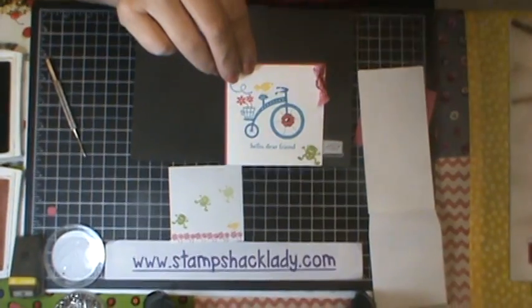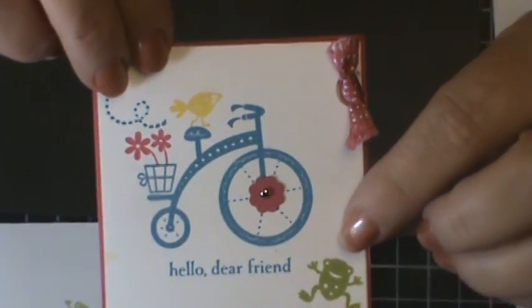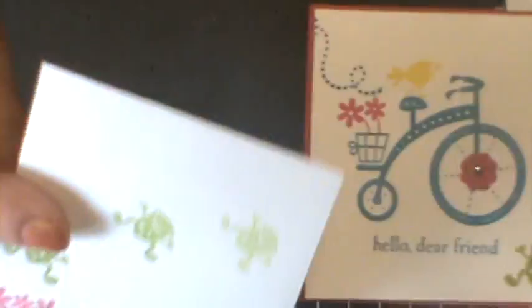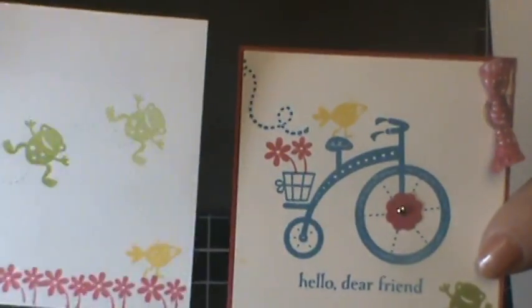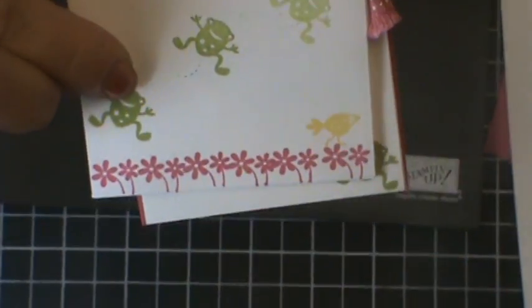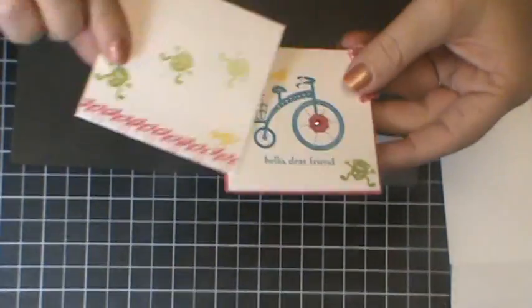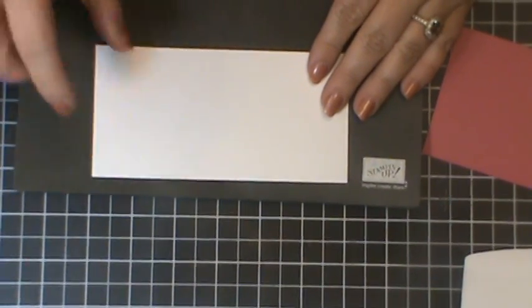Okay, let me zoom in a little bit so you can see a little bit closer. This is what I've done. Stamp these little different colors, and then the envelope I thought would be fun to have the frog jumping. This is a great little enclosure card for maybe a child's birthday gift, or for anyone to make them feel special. So I'll start with this piece of paper I cut a little bit.